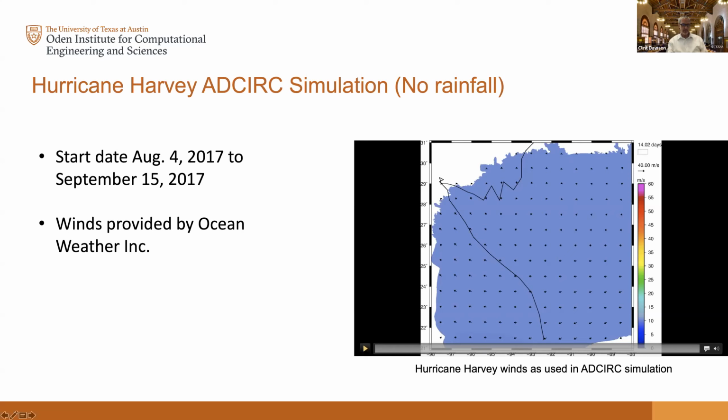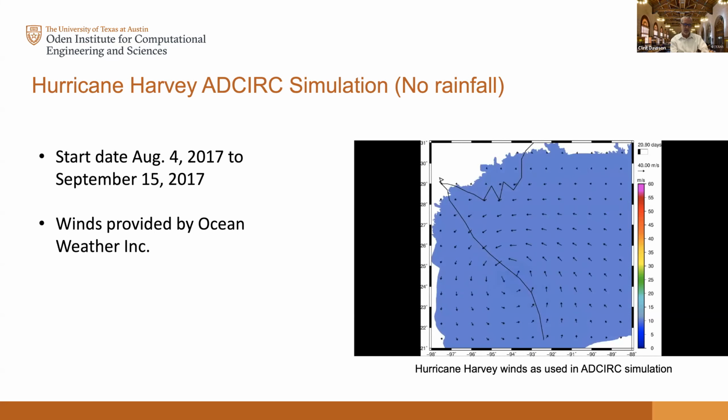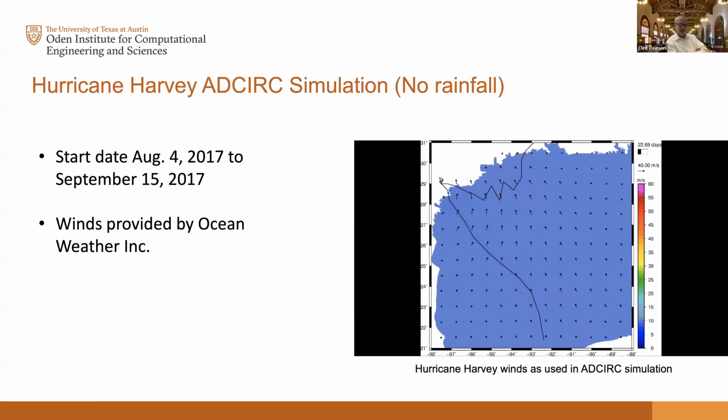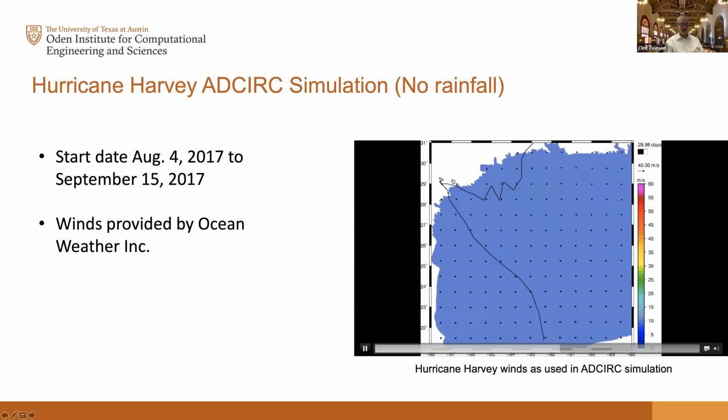So I'm going to show you a simulation done using ADCIRC, and the vectors here are the wind fields, and the colors in a second will be the water surface elevation. Oh no, this is just wind, I'm sorry. You can see the wind field, but that just shows the track of the hurricane. And so there was a lot of storm surge down in this region and a lot of rainfall up in this region. As it was meandering up the coast, it dumped 50 or 60 inches of rain on Houston and up through the upper Texas coast.